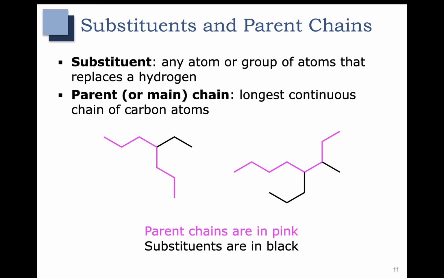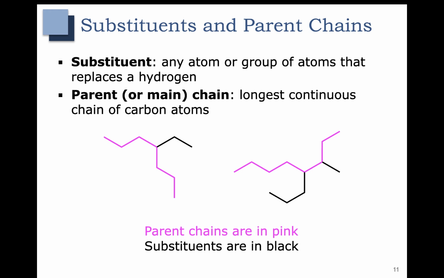In this first example here, 1, 2, 3, 4, 5, 6 carbons is not the longest chain. You have to count down. 1, 2, 3, 4, 5, 6, 7. Here we have a substituent. It's 2 carbons in length, so it becomes an ethyl substituent. Now let's look at this example on the right. We have 1, 2, 3, 4, 5, 6, 7, 8 carbons. But if we go this way, we also have 1, 2, 3, 4, 5, 6, 7, 8 carbons. So what do we use to break the tie?